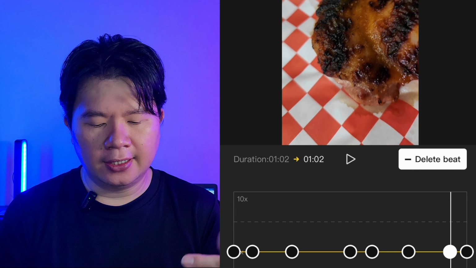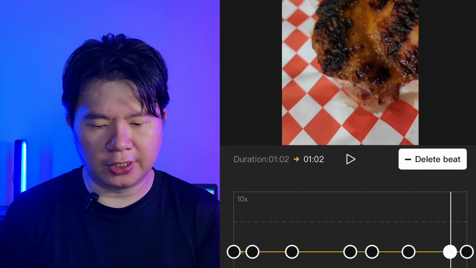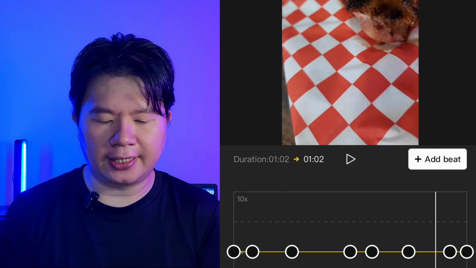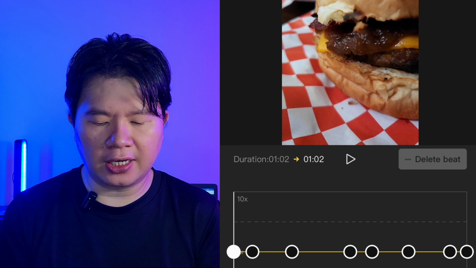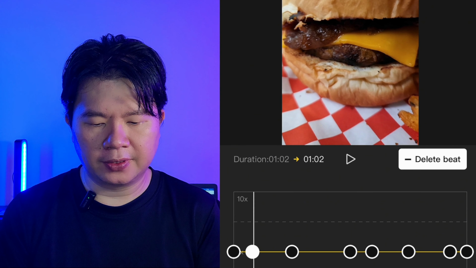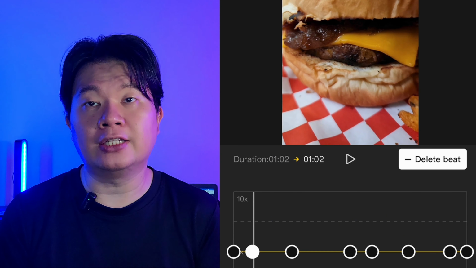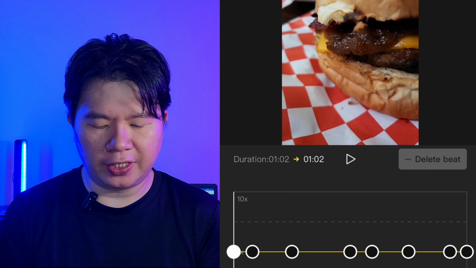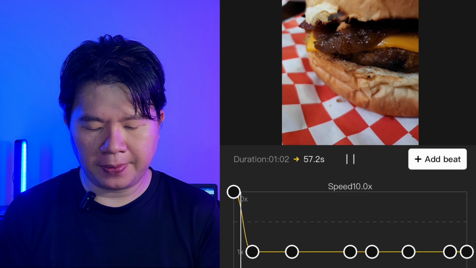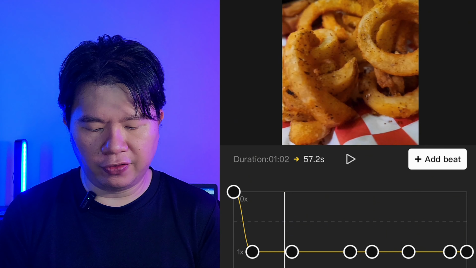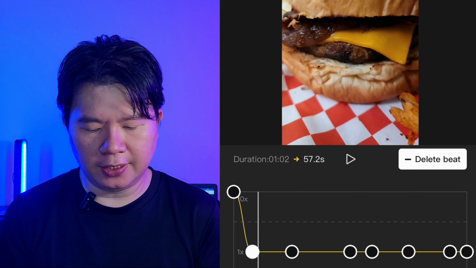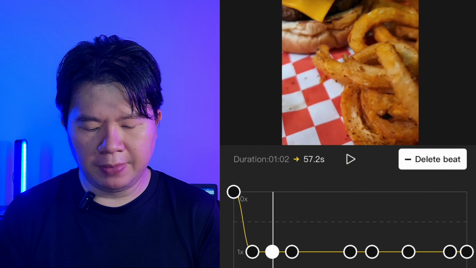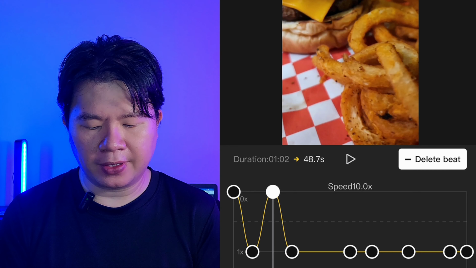So I just add a beat over here when moving on to the chicken chop or chicken steak. Okay, so over here, this is the part that I need to slow down. So the rest of the part, for example, over here, I just move all the way up. Okay, and over here in between the fries and burger, I'll add a beat.